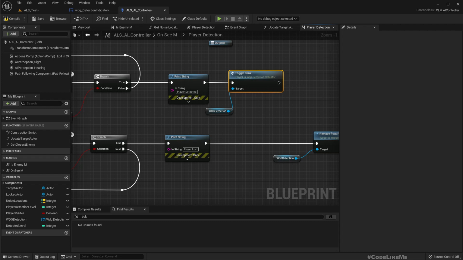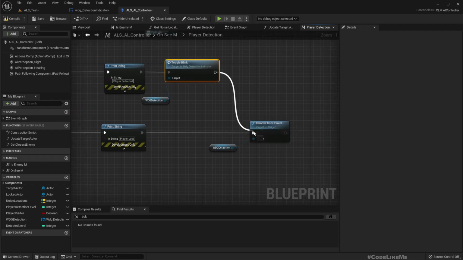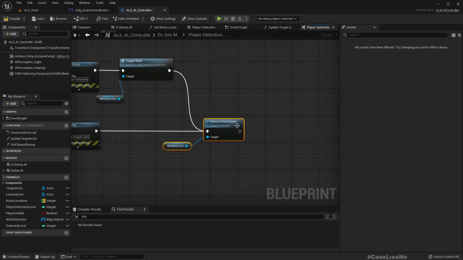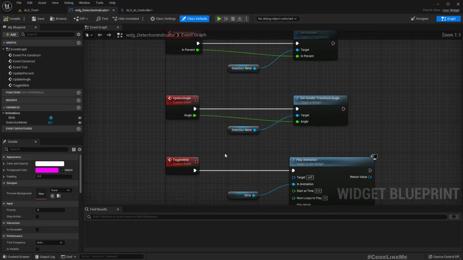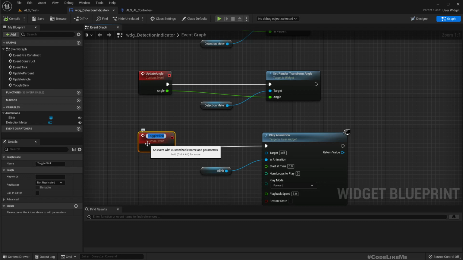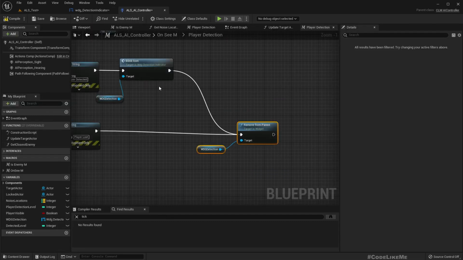Oh, here we don't have a way to turn it off, but toggle blink, all it does is just, let me rename this, just blink. Blink icon. Okay, it will play the blinking animation.